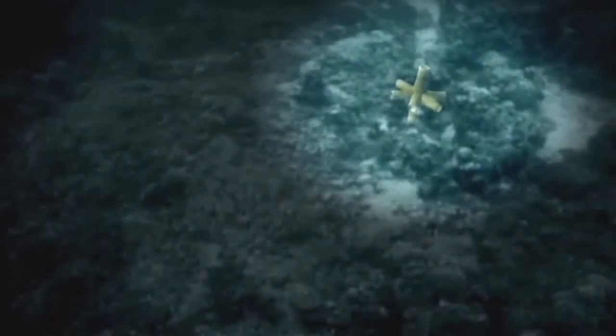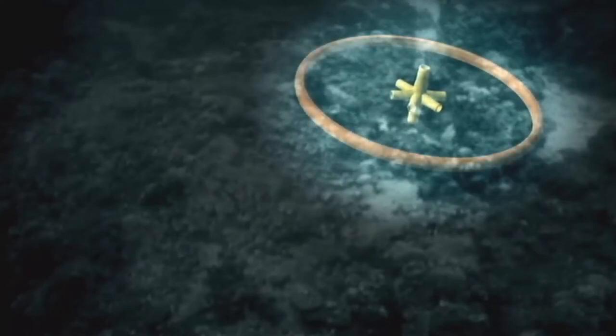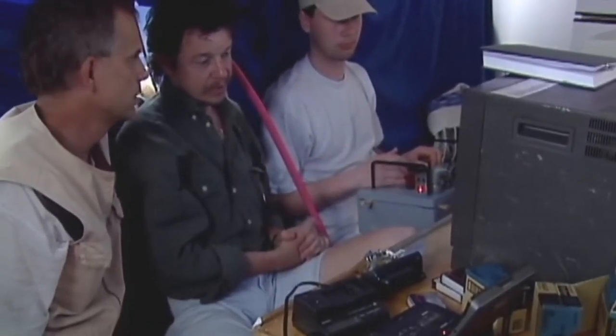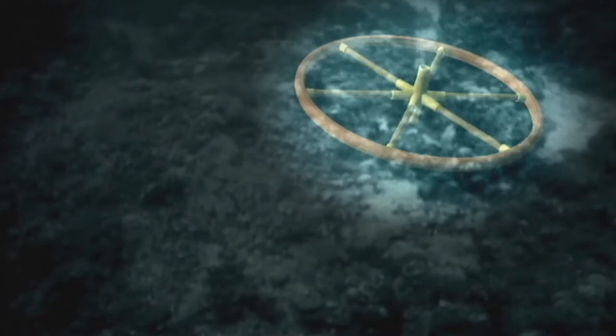Possibly a hub there, and the wheel would be a circle around — this would be the rim of the wheel here. So this could be a spoke here, possibly? And what would the diameter of that rim be? We would expect it to be about one meter, about three feet wide in diameter.